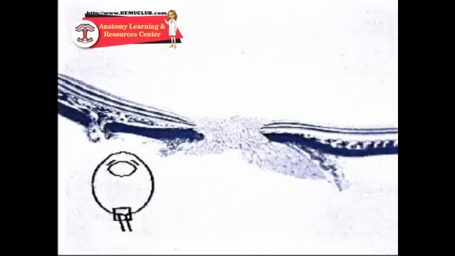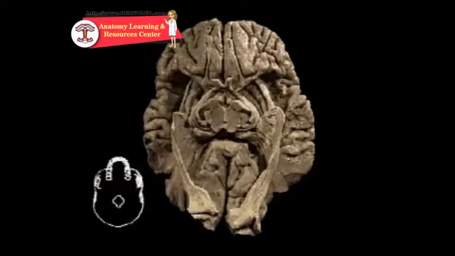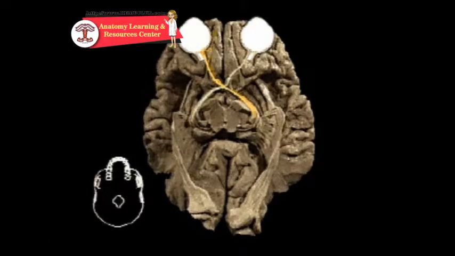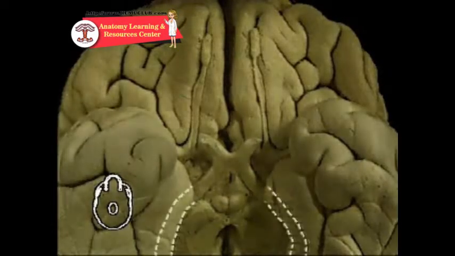Axons of the ganglionic layer converge on the optic discs and leave the eyeballs as the optic nerves, the second cranial nerves. They unite at the anterior end of the third ventricle in a flat bundle called the optic chiasma. Here, fibers from the nasal halves cross the midline, and fibers from the temporal half of each retina pass backwards on the same side. From the posterior angles of the chiasma, the optic tract emerges and passes deep to the uncus and parahippocampal gyrus to reach the lateral geniculate body.